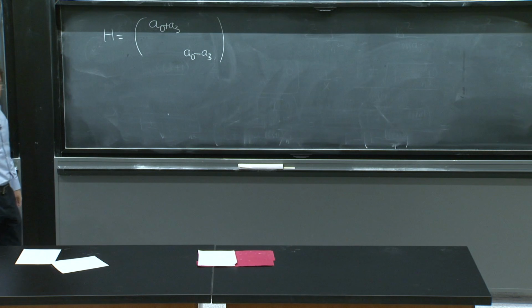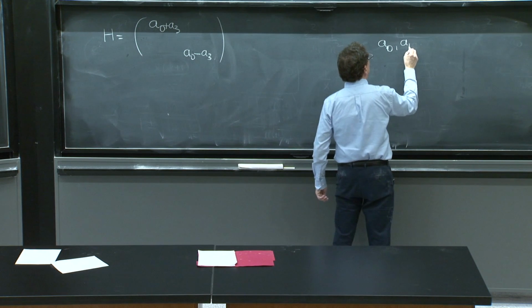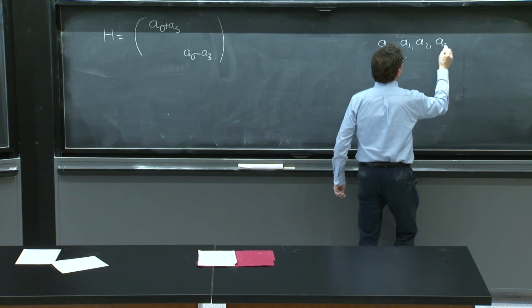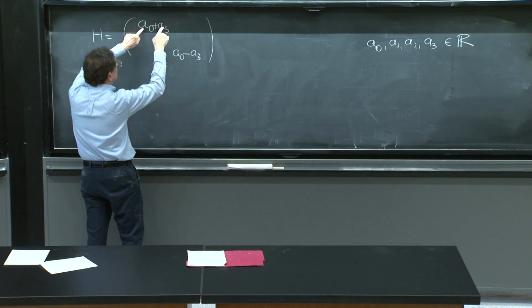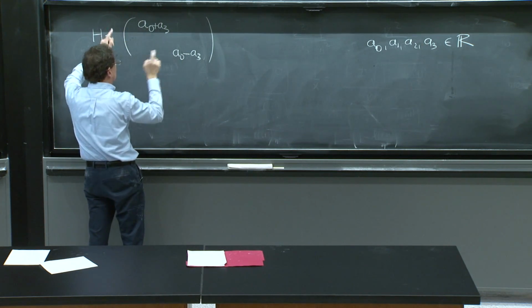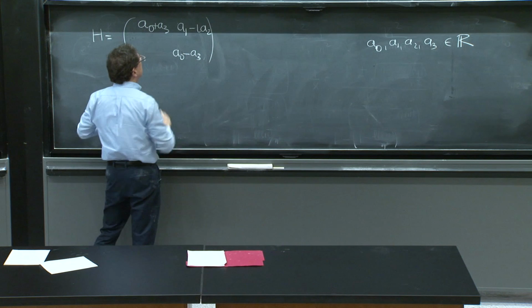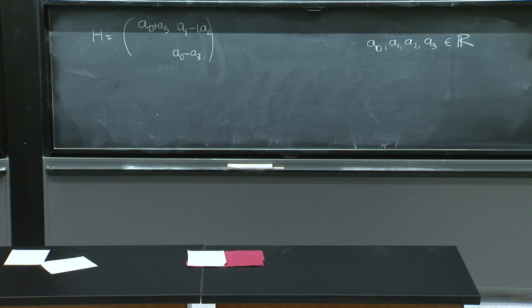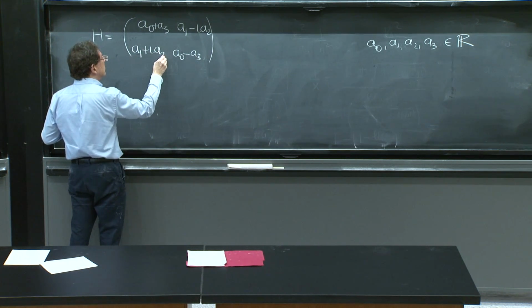Now, the thing is that A0 and A3 have to be real. So I'll use A0, A1, A2, and A3, and they all should be real. So here, transpose complex conjugate doesn't affect these things. They are the same. That's good. Here we can put A1 minus iA2. This is a complex number. And the only thing that must happen is that when I transpose and complex conjugate, I must get the same thing. So I should put here A1 plus iA2.